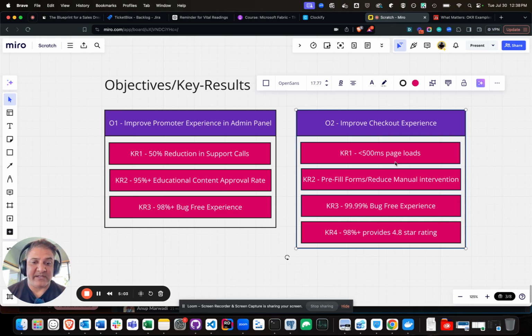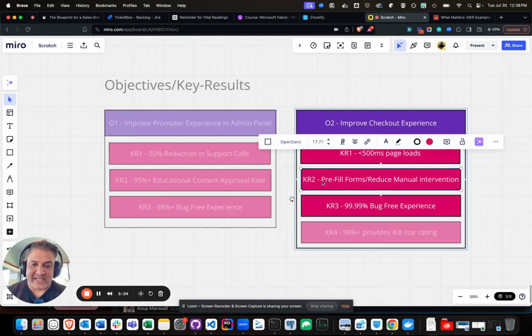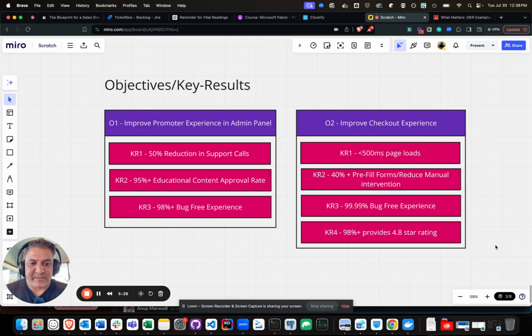We want another key result, which is we want to pre-fill most of the forms during your checkout. We know that people are on their phones and it is very difficult and error prone to fill out these massive forms that are needed during checkout. So what are some of the ideas that we can do to pre-fill? And I should have said, at least 40+% of the form should be pre-filled without manual intervention. It's not possible to do it completely, but we're gonna see what we can do.